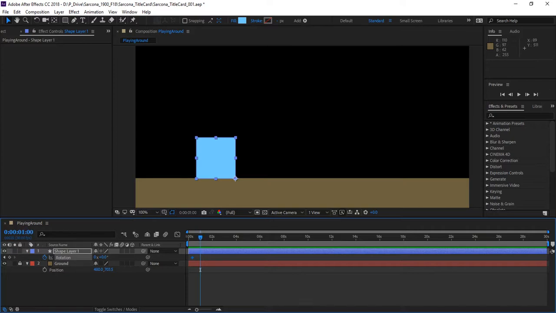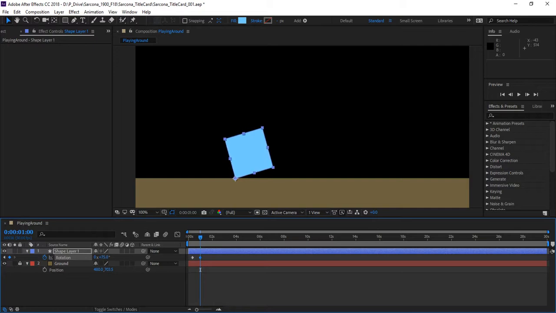Here we go. So at 1 second, you can drag this up to get to 1 second. You can drag that up to get to 1 second. You can also just click right on the number and type in 100, and that will get you to a second, okay? I'm going to take my rotation and rotate this 90 degrees. You can click right on this second number and just type in 90 and hit enter.